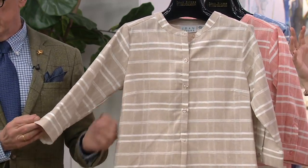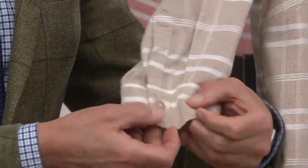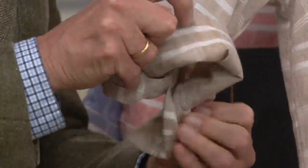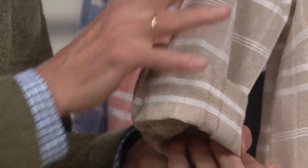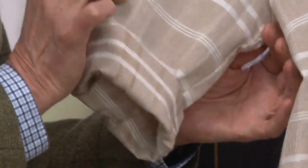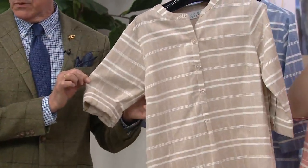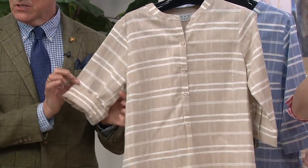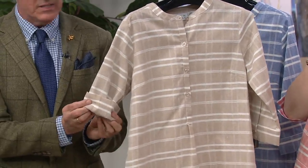We are three-quarter sleeve, but keep in mind, I don't like sleeves that are too tight across the bottom. So of course I'm going to give you a placket. If you are that gal who likes it above the elbow, I want you to take and unbutton it and just turn it back — two turns — and now all of a sudden you're at the elbow. You're not revealing any upper arm, and the arm itself is nice and roomy. I read every review that you write. I know that nobody likes a tight upper arm. Everybody wants that relaxed sleeve. Even as we roll it up, it's not going to get tight the way sometimes shirts do.